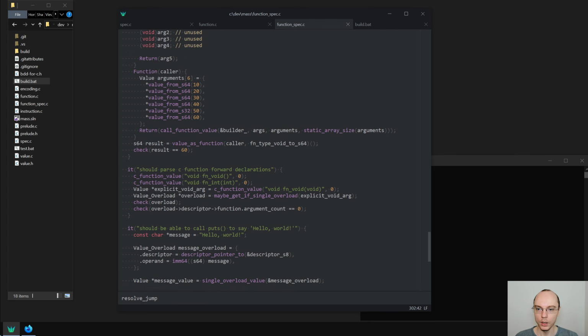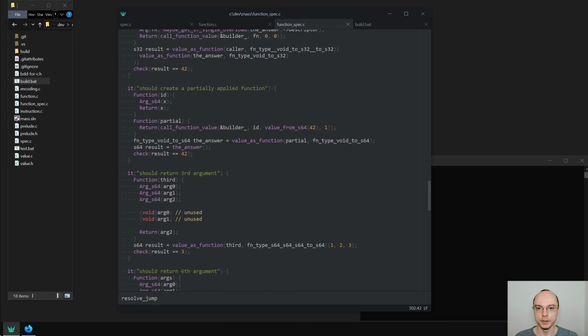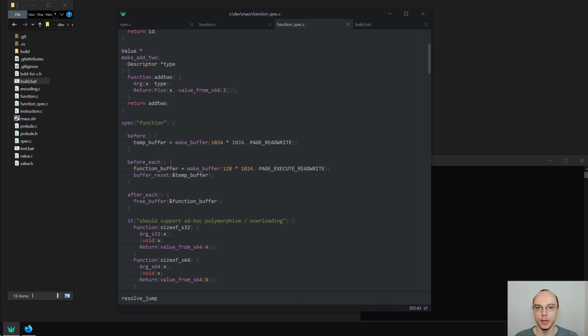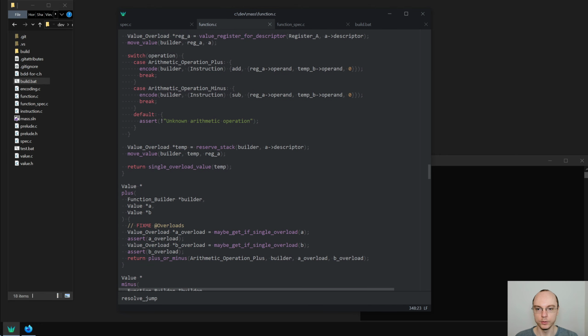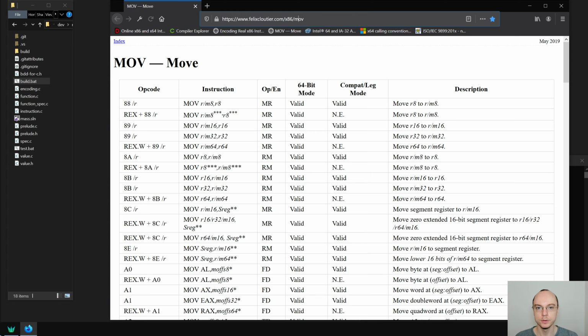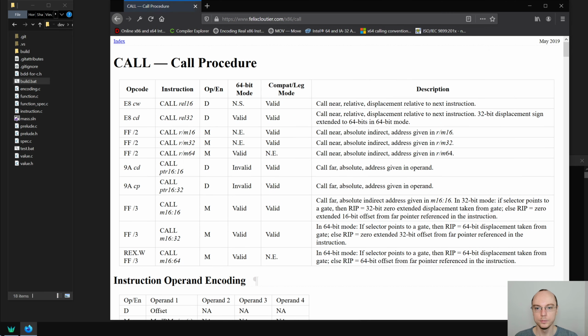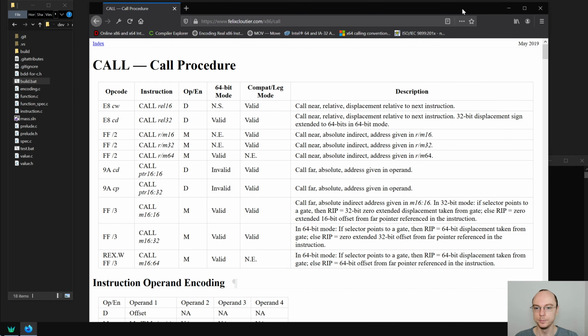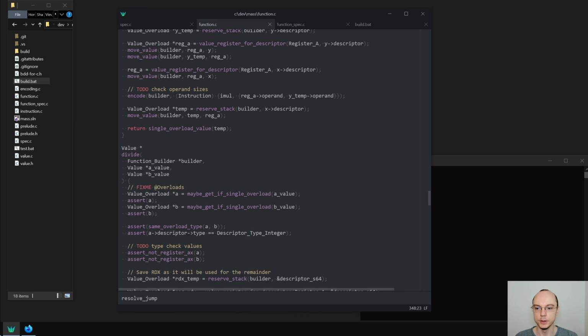addressing. The first thing is something that we noticed in the RIP-relative implementation, and namely that for functions, that just means we can use a different encoding, which we can find here. So if we go to call, there is this version that allows you to just specify a 32-bit relative offset and use this for function calls. So let's do that and then continue to the next thing.